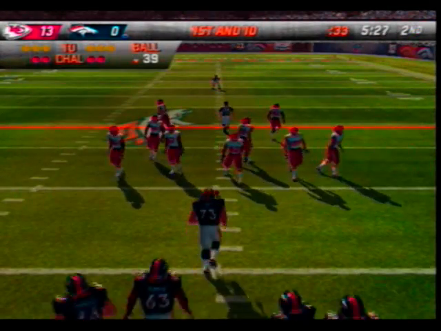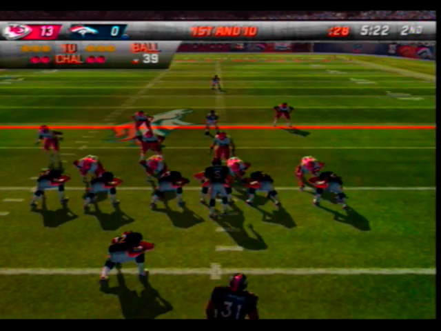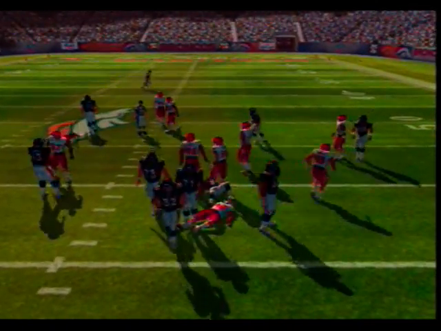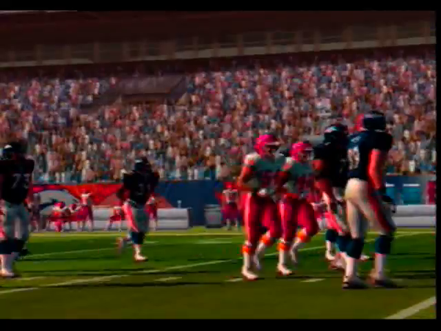Ball on their own 39. Ball on the 39-yard line. The Chiefs line up in a 4-3. Dropped in the backfield for a short loss. And he chases him down behind the line of scrimmage for a loss.